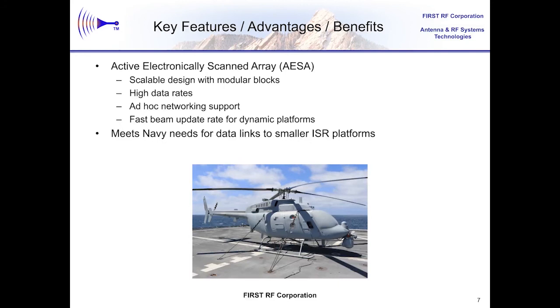We've already talked about the scalable design using the modularity of the SMART card construction approach, but we haven't spent much time on the many benefits of active electronically steered array antenna hardware for these types of communication relays. A higher gain antenna with a directional beam is the key to getting higher data rates — you need a big aperture to get big data rates. But because it's a directional antenna with a narrower beam, it needs to be pointed, unlike the lower-gain omni antennas that have often been used in the past. This antenna provides fast beam steering to quickly switch to a new node in the network. You can ping-pong back and forth between nodes. The fast steering is also used to compensate for the motion of the dynamic platform, like the MQ-8.